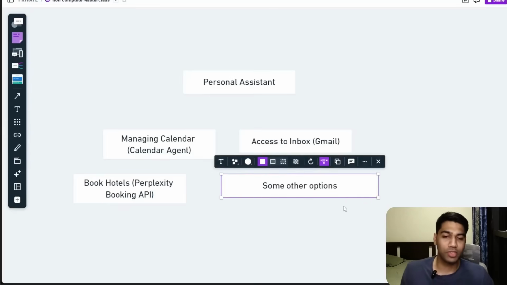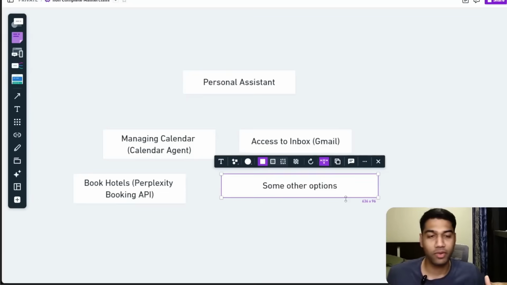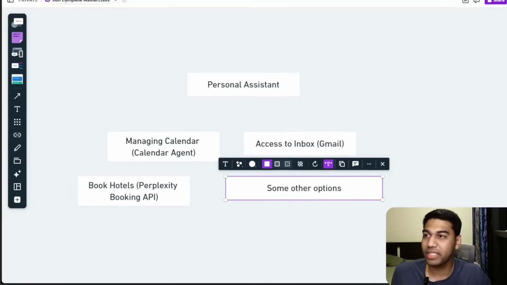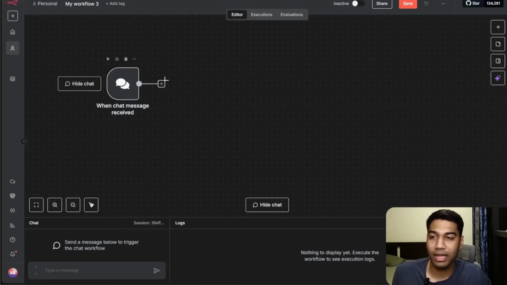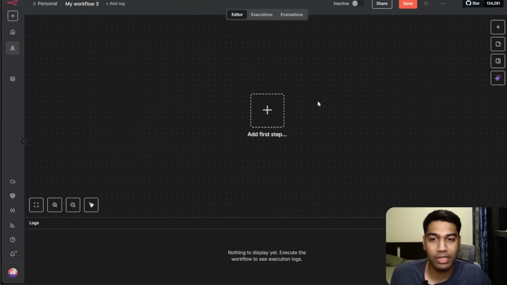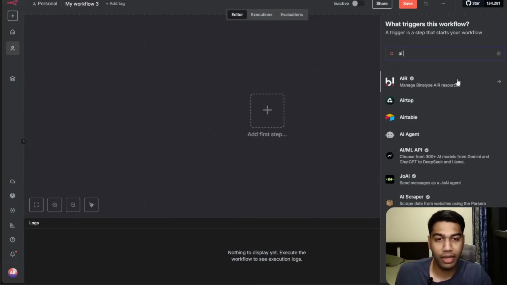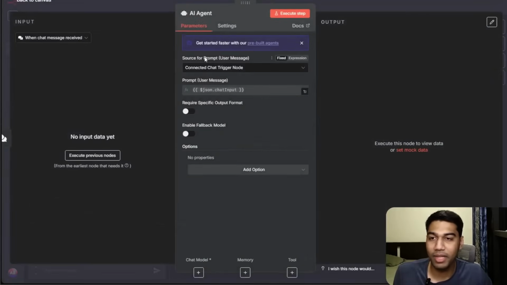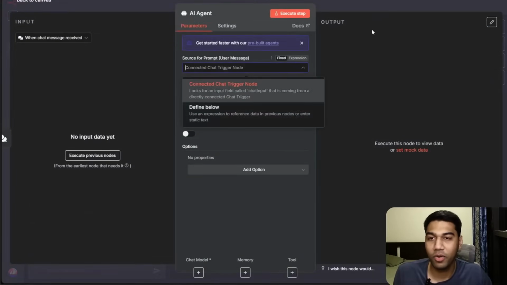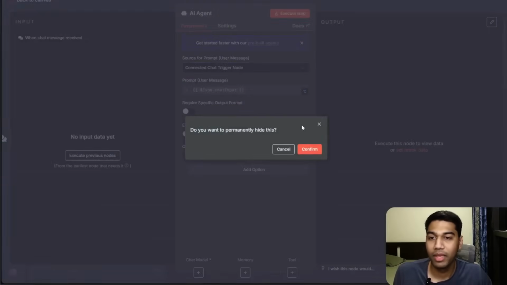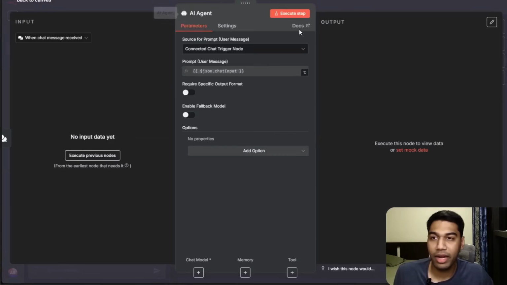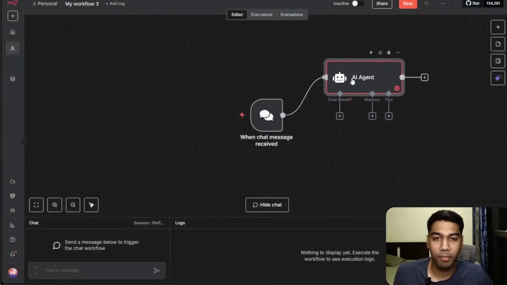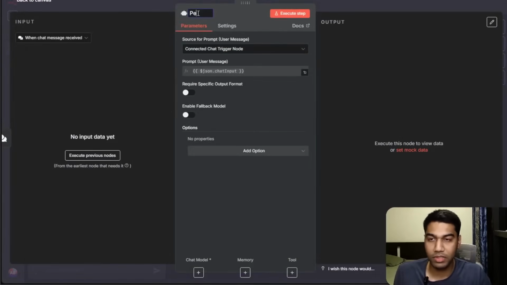And then for some other options, we can give it access to web search and some transcription or something like that. To do that, the best way would be to come back here, delete all of this, and select an AI agent, and it will automatically connect to the chat trigger node, which is fine. We can use this right now. Yes, and this is going to be my personal assistant.